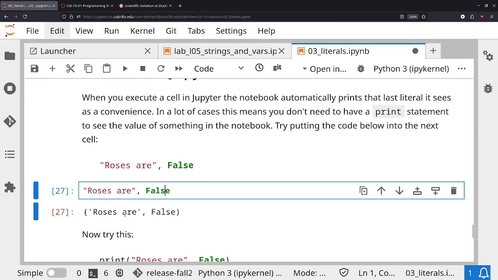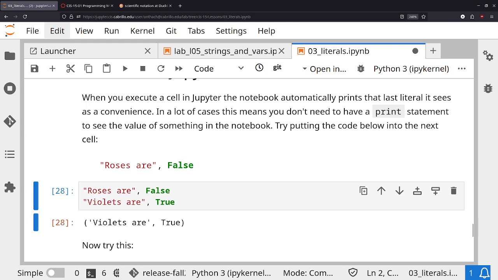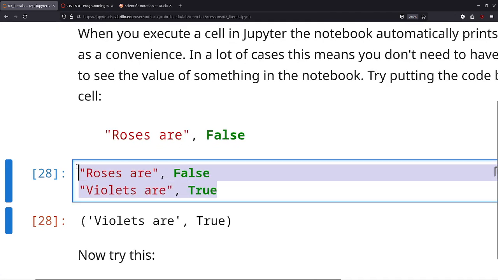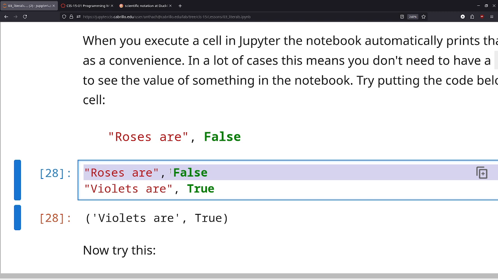So Jupyter Notebook is showing the value of this last run statement. If I were to do another pair, like maybe violets are that, so I just put in two pair values, Jupyter Notebook is showing us the value of the last run value. So this one isn't being ignored. It is being computed, but it's not being printed.